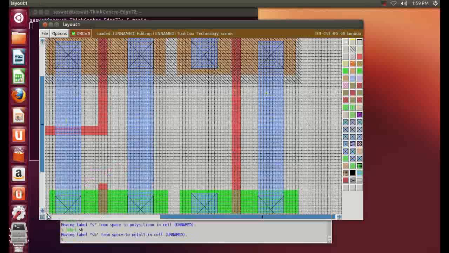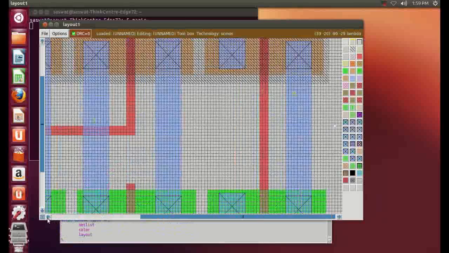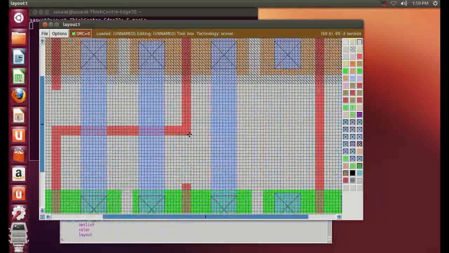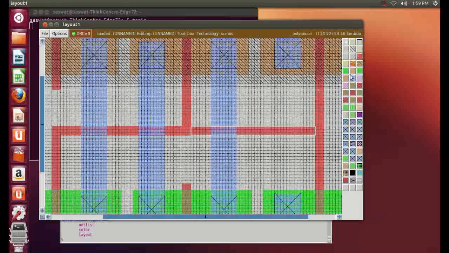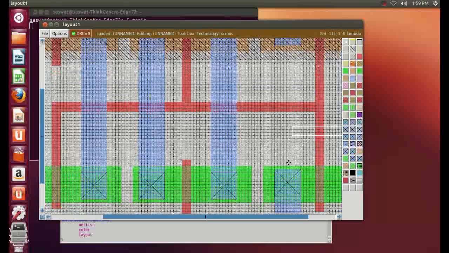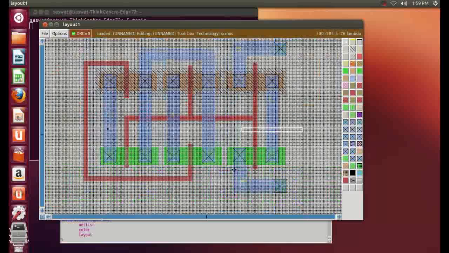Now the select line is connected to this gate. So select the area and then middle click on polysilicon, and the S bar is connected to this gate.